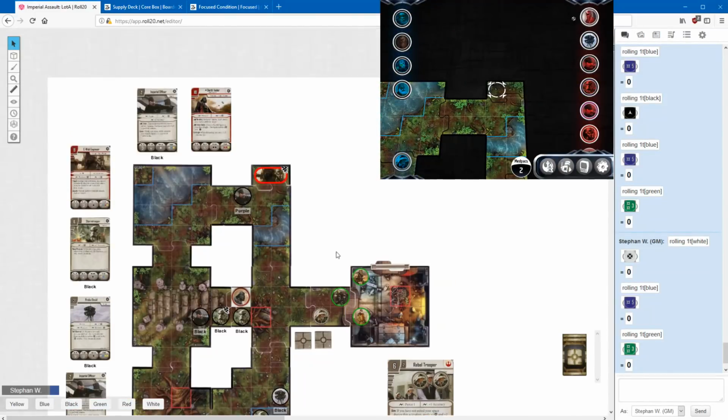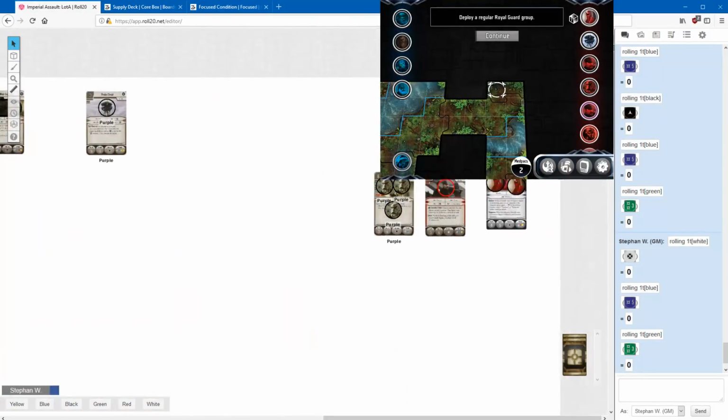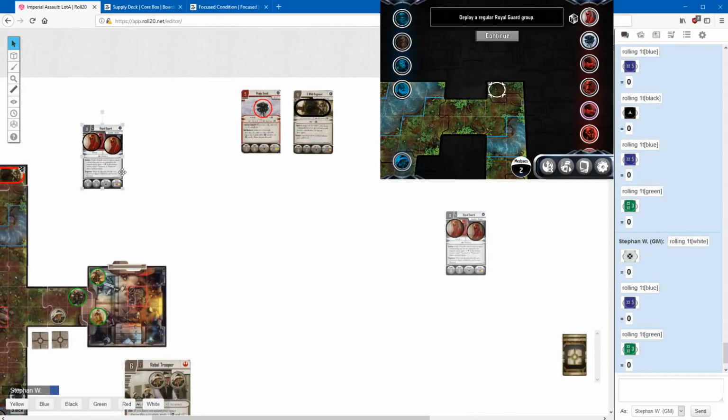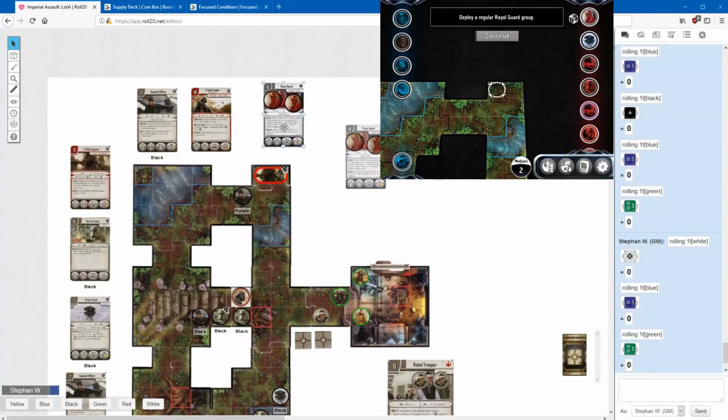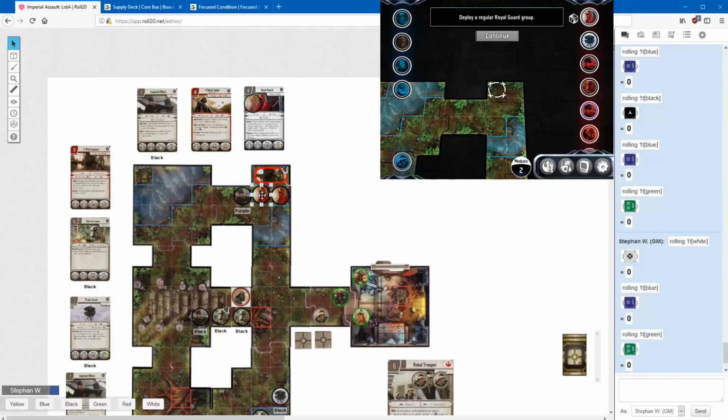Don't you want to lay off on the spawning right now? I don't know. There's a little bit much on the board. These guys are going to deploy here, and they have so much health, and they can stun, and this is really bad.